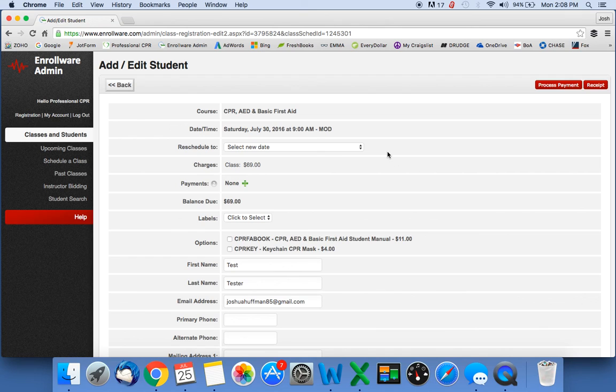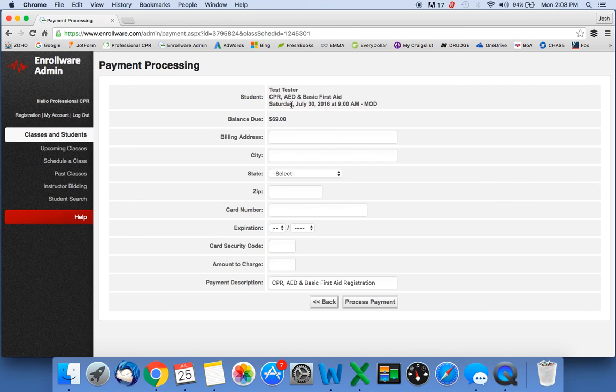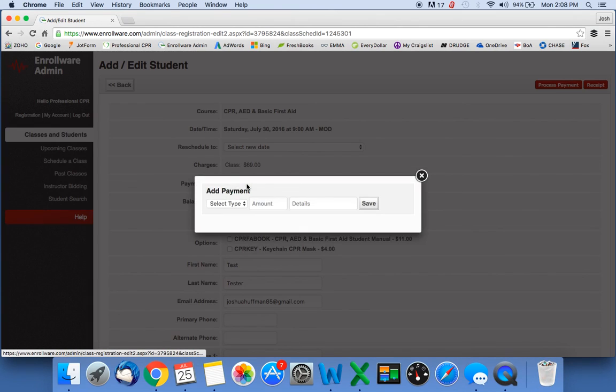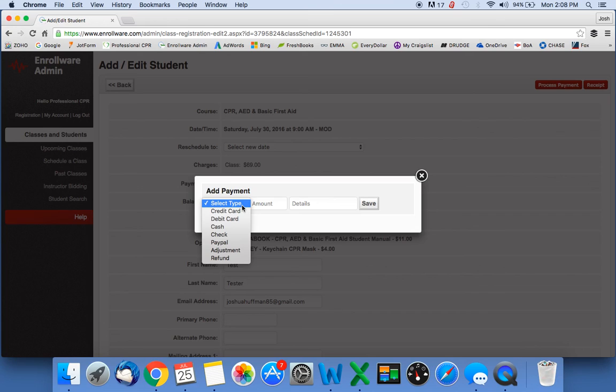And now from this point, this is where you have this little payment section pop up. And you can do it a couple of ways here. You can hit process payment up here, which actually takes you to the credit card. So you can still pay with the credit card if you've got somebody in here. Or you can select the little green arrow and then you have a drop down.